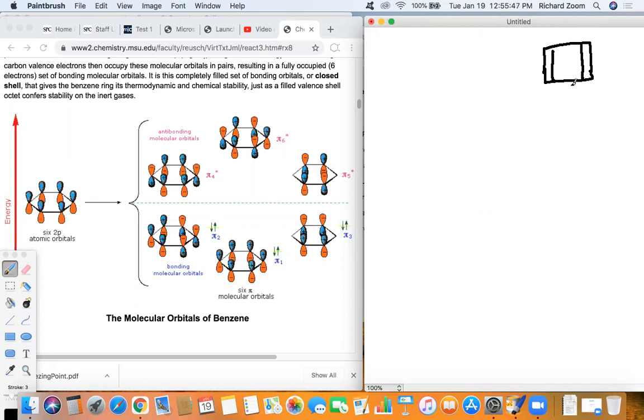So let's look at the case of the 4-membered ring. Now, one thing you'll notice is that in order to get these 6 energy levels, I can take a benzene ring and put it on its end. And you can see that anywhere there's a carbon atom, we can put an energy level. So that's one way of being able to tell how many energy levels you expect to see.